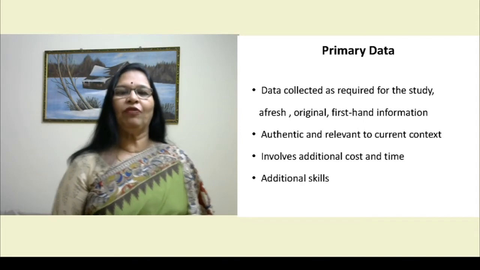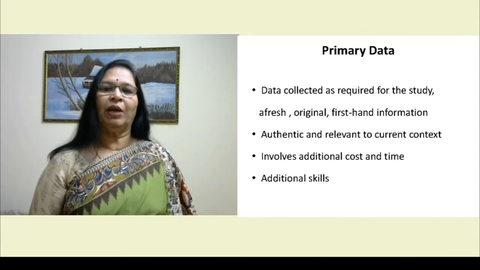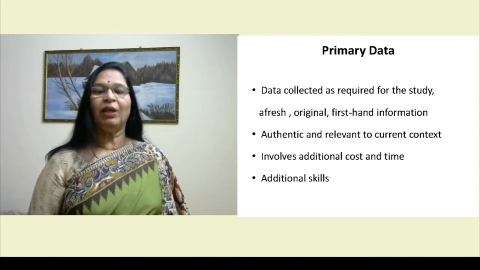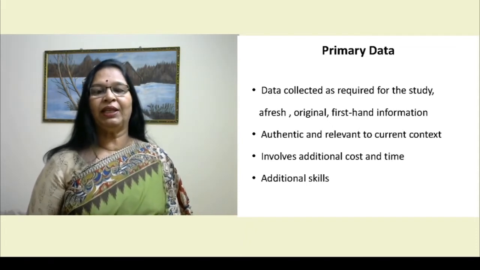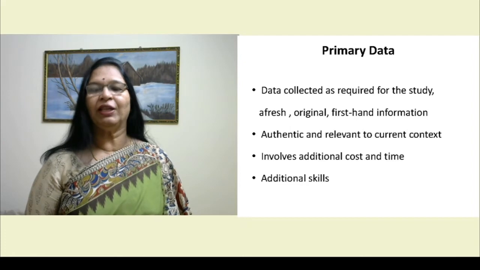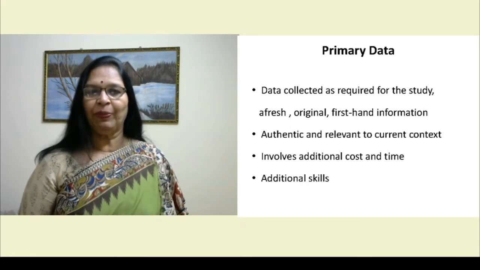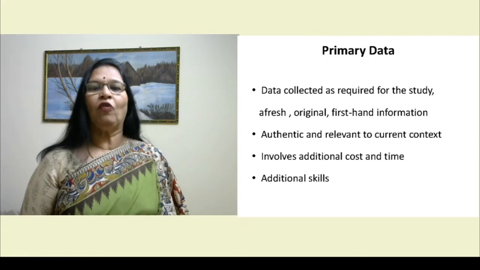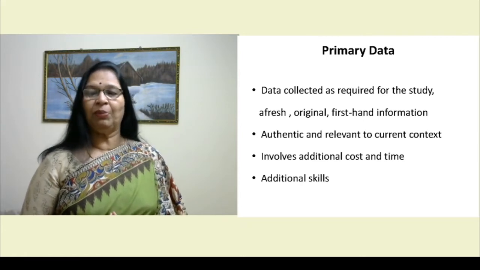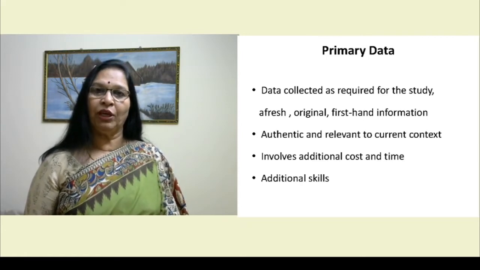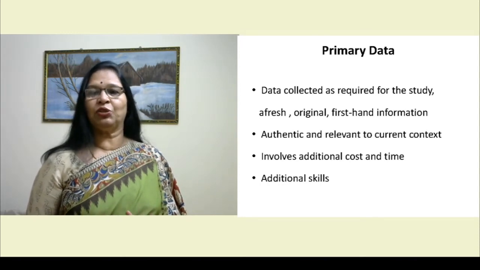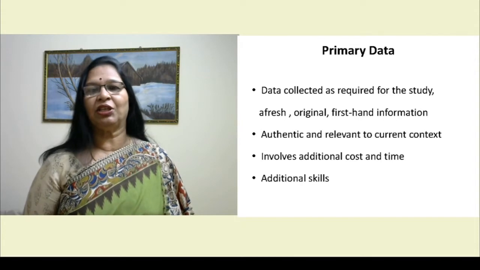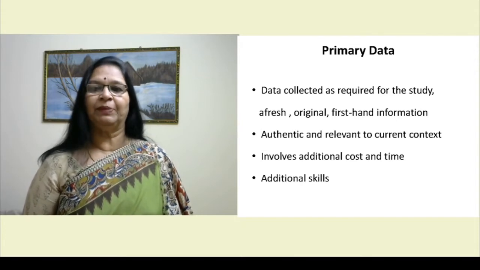For example, if we want to know the number of girl students who have dropped out of the school system because of COVID, there is no other way to get that data except going to the field and conducting a primary survey. There are many topics like this for which secondary data may not be available, and also to get more insights into that social science issue, it is necessary to collect primary data.